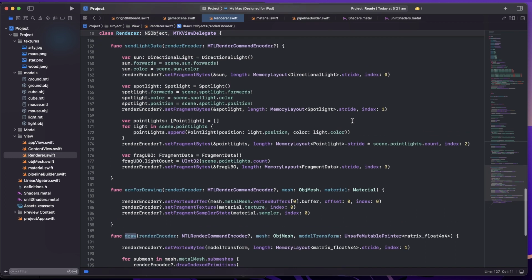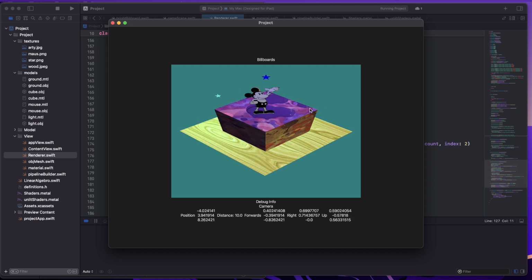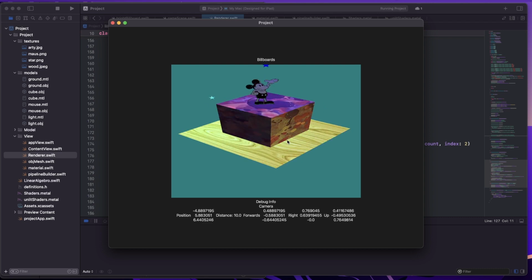So at the moment we've got this scene, just load up, have a look at it. And we have a number of different meshes, different models that we've got. But the issue is that we keep loading in new ones. The render encoder is jumping around and doing a bunch of state changes. And it's not really the optimal way to work with these.